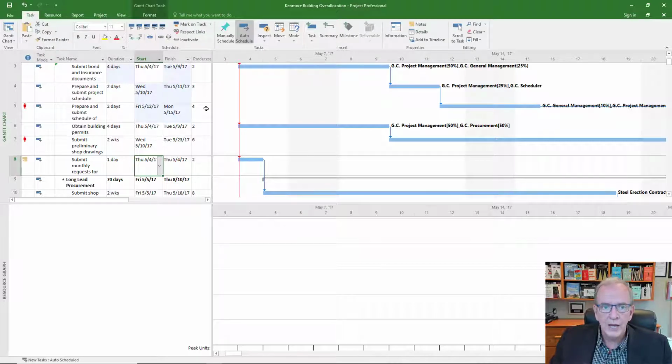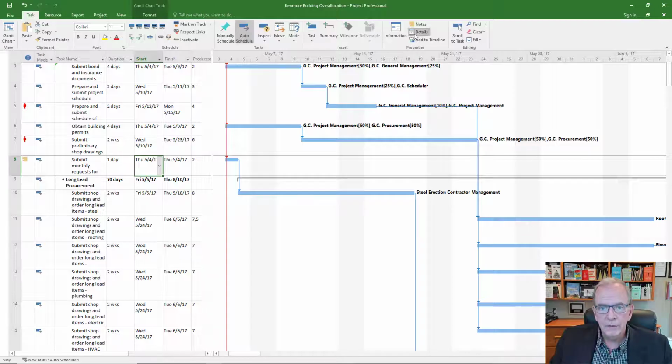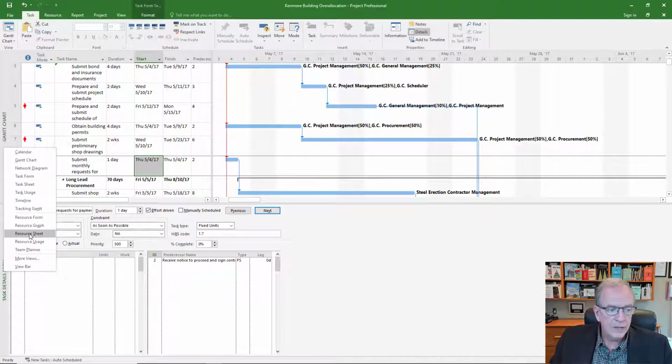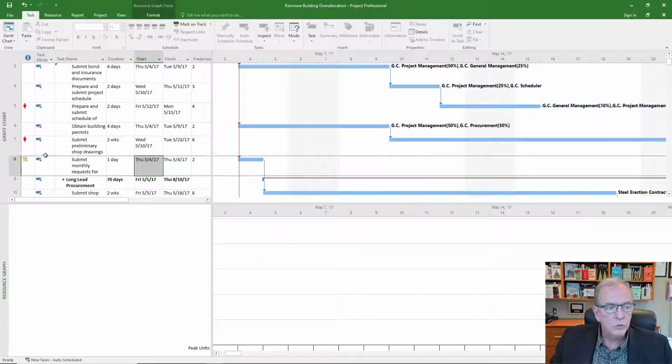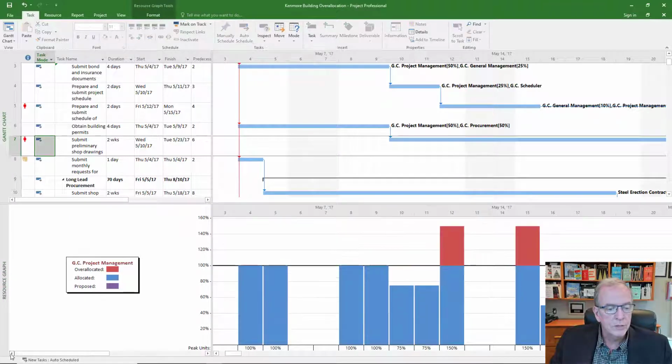So manually is what I strongly suggest you do, and I think it's pretty useful, just to go back over that, to be able to split your screen. If you go to the Task tab, you click on Details. If you click it twice, that'll get rid of it. If you click it once and then you slide to the left down in the lower portion, right click, and now you can get your resource graph, which is the histogram, which would show you what's going on with the various resources that are assigned to whatever activity you've clicked on.